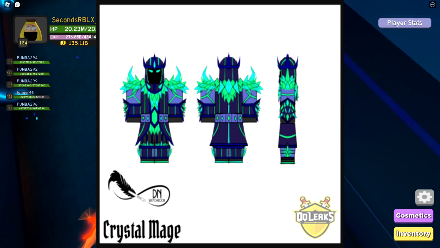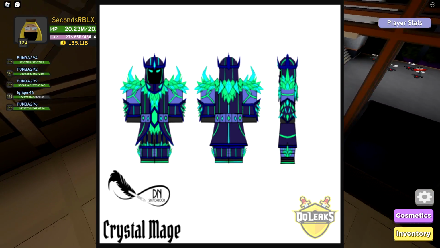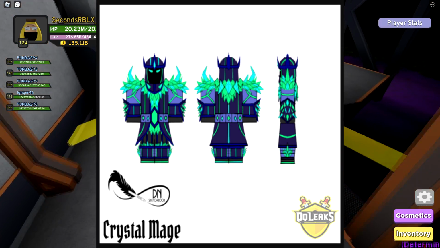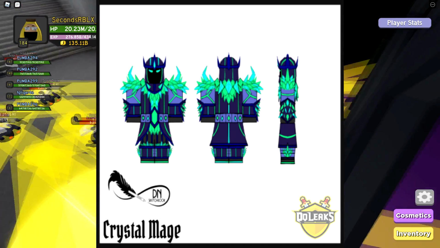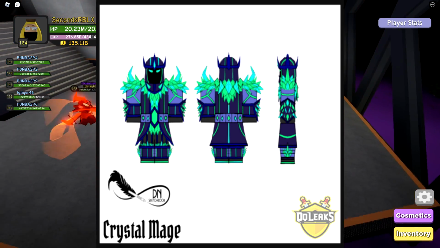Spirity, who is one of the main leakers of Dungeon Quest, had to color these in himself, which means that these won't be exactly like how the armors will actually be, but the meshes, the model of it will be the same, just the colors will most likely be different. Now the thing about this, I really like this.